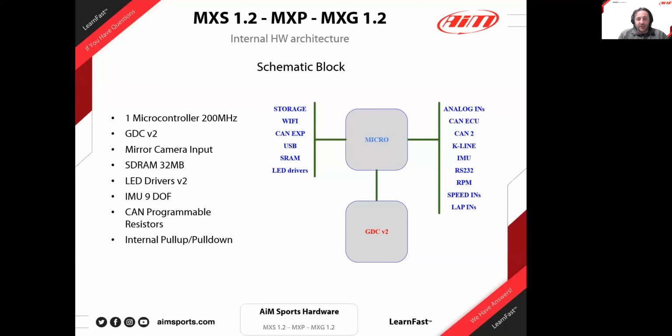We have the possibility to manage the terminating resistor on CAN bus. And more important, we have the possibility to use internal pull-up and pull-down functions. As you can see, the schematic block is easier, and also the possibilities inside the microcontroller are very, very bigger. We have a powerful microcontroller, so we can develop also new features inside it.